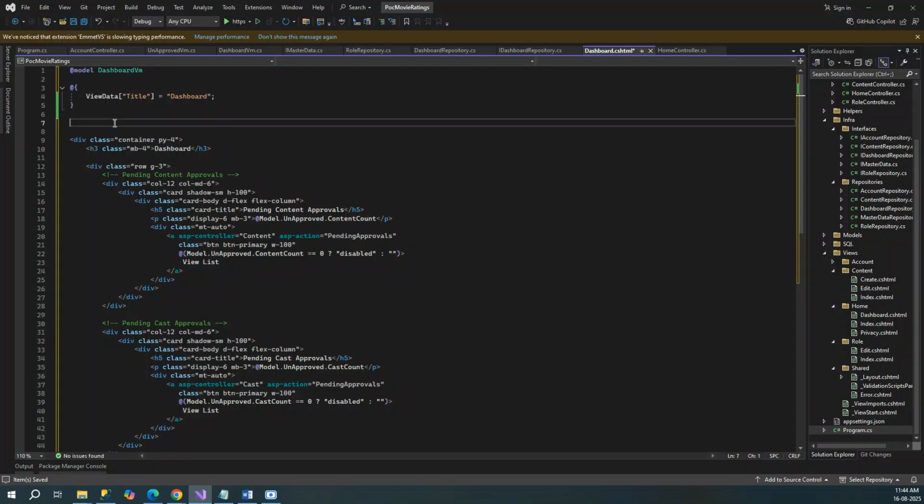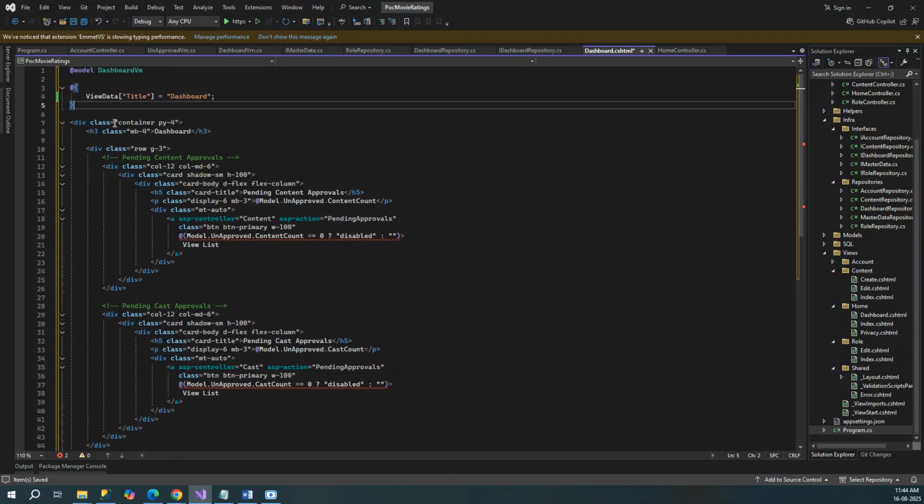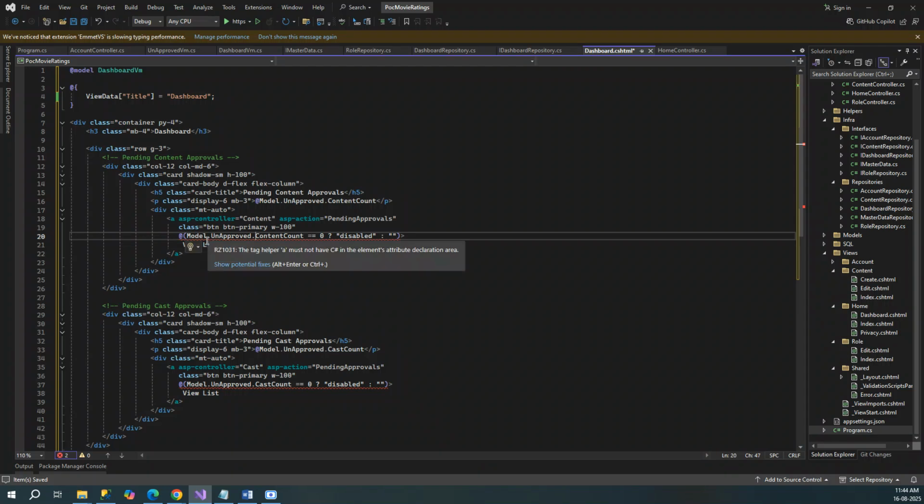Right, this is good, but we will have to have this not model.Unapproved. Yeah, this is correct only. Yeah, model dot. Let me check on this.